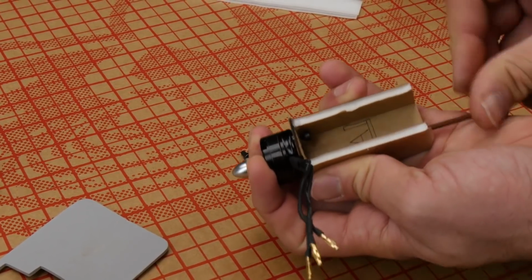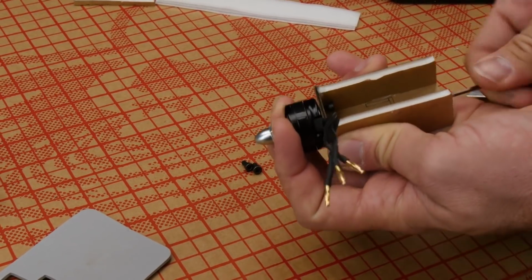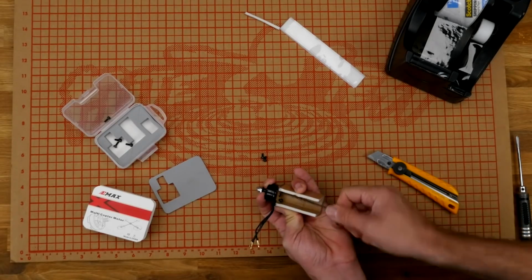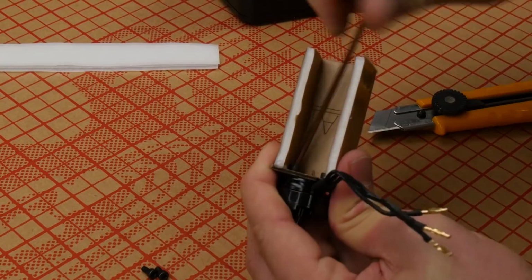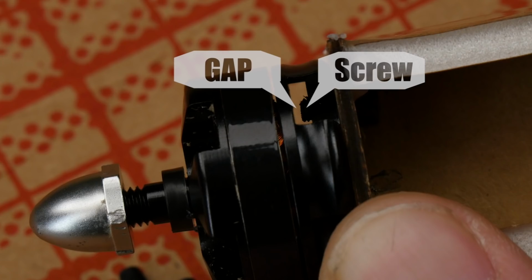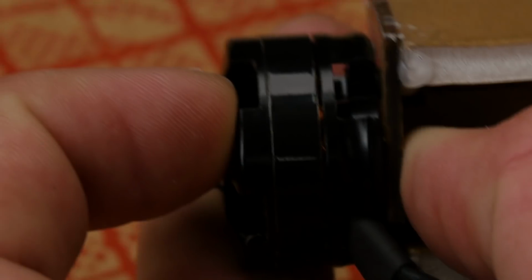Now we're going to go back and forth just a half turn at a time until we feel both screws engaging. We don't want to lift our motor off of the firewall. We want the screw to engage the back of the motor and to thread in nice and even. So when we tighten this down, the motor ends up firmly against the firewall and not lifted off. While we're doing this, you'll see that there's a gap in here between the motor. You can inspect that every couple turns to make sure that the threads don't get anywhere close to the windings. Do this on every motor you install, not just the Powerpods, but quadcopters, planes, anything that you install. Make sure that those screws are not too long.